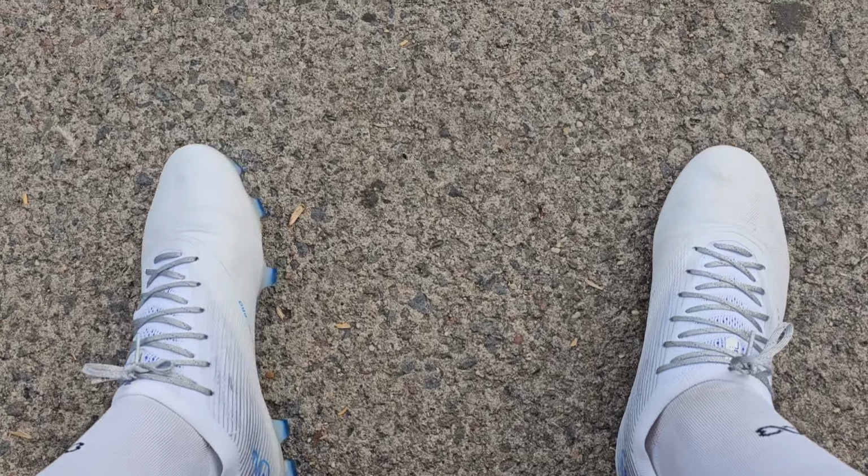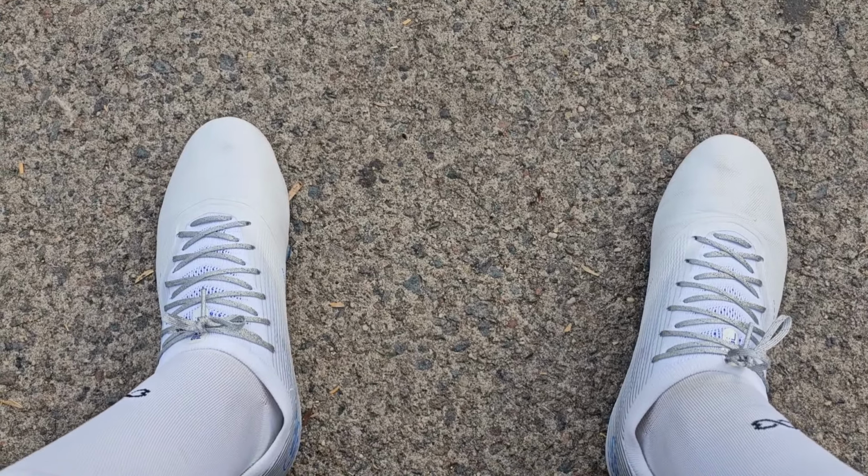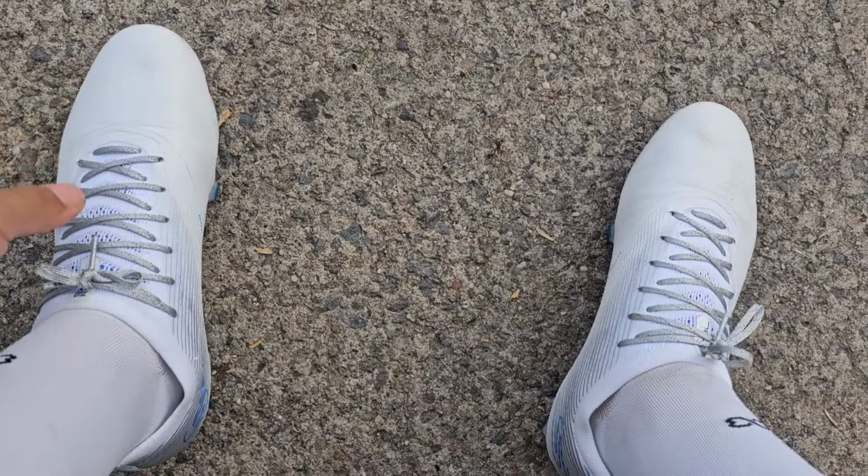Alright guys, so I'm taking a little break. It is very humid today and I'm just dripping with sweat. But so far the Skechers Razor has really impressed me, just like the Skechers SKX. I actually really like it. I don't mind wearing them.